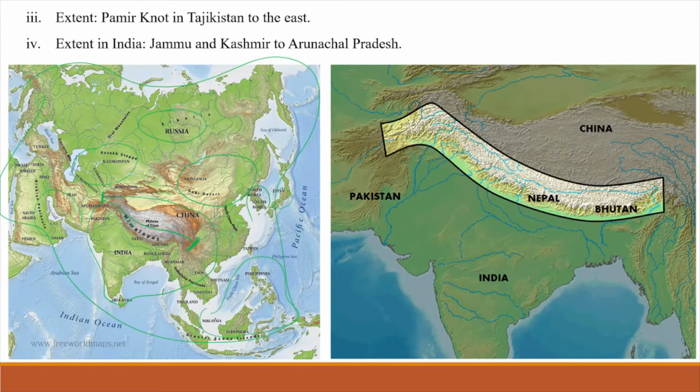Part of the Himalayas pass through India as well. Over here in India, you can see on the right hand side, it extends from Jammu and Kashmir in the north all the way up to Arunachal Pradesh in the east. So this is the part of India that is covered by the Himalayas.